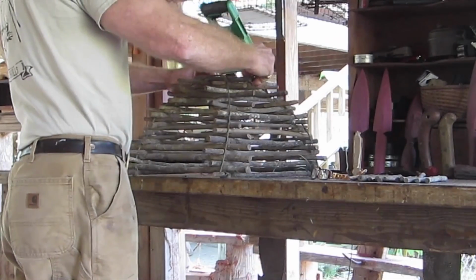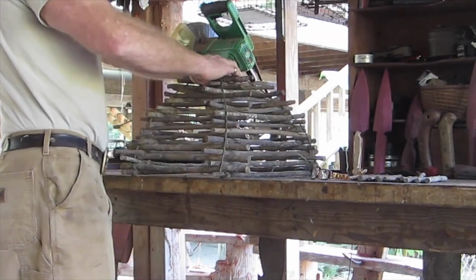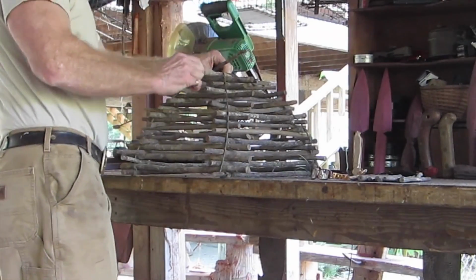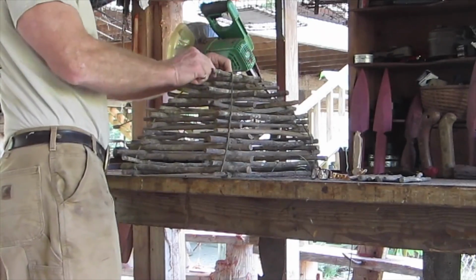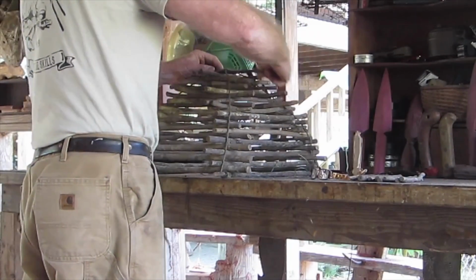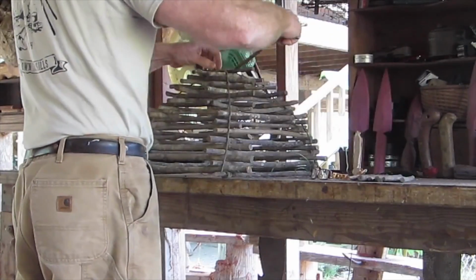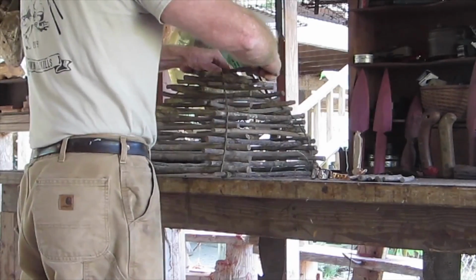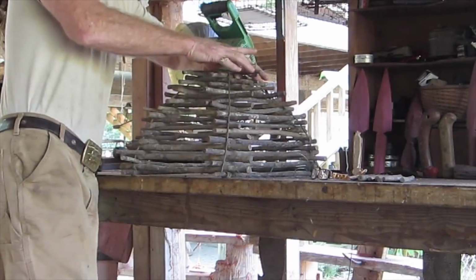Okay, now I'm starting to get tightened up. A little bit more, and I'll be able to start tightening it from the bottom up. You'll see what I mean in just a second. Each time you attach, you're going 2 by 2. It's always 2 by 2. 2 here by 2 here. See?